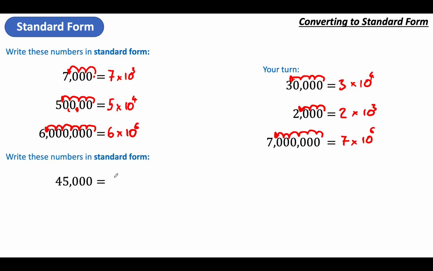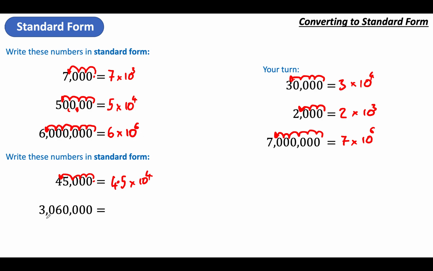So this one, I can't write 45 times 10 to the whatever it is. Because remember when we said standard form, it can only have one digit in front of a decimal point. So I'm going to put my point in there. In some ways, these are a bit easier. Now I've just got to get how far has my point got to move to get it so it's tucked behind that 4. 1, 2, 3, 4. 4 places bigger, so 4.5 times 10 to the power of 4. Standard form.